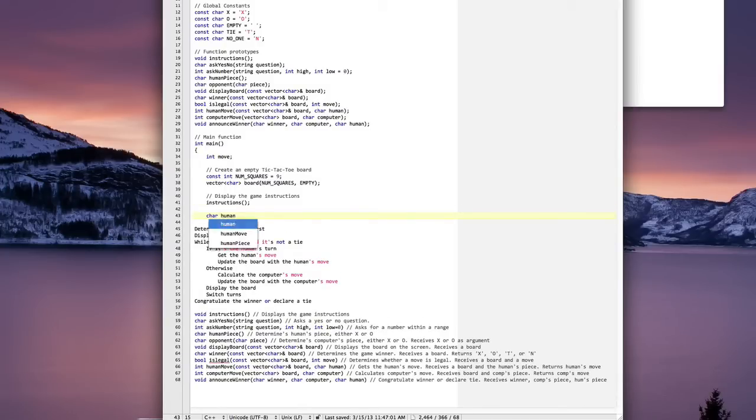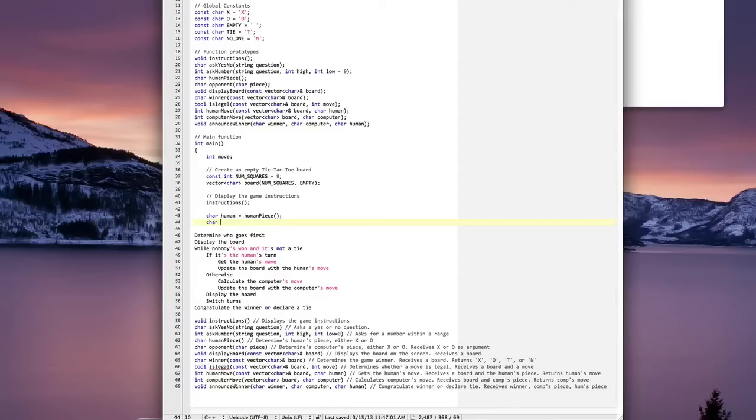Car human will be equal to what is returned from our human piece function, and car computer will be equal to whatever is returned from our opponent function, and we will send human, the character that is determined for our human piece, to that function.